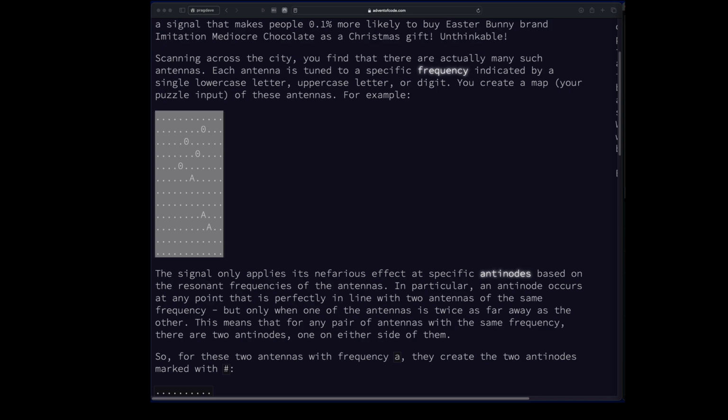So let's write lots of functions here just because it's easier to keep track of what's going on. So we'll look for all of the nodes for that frequency. And that's obviously going to take in the list of antennas, and it's going to need the map.